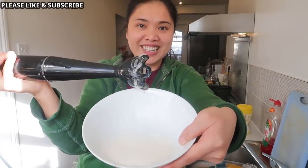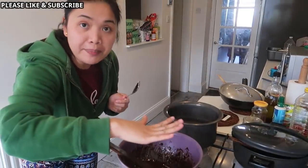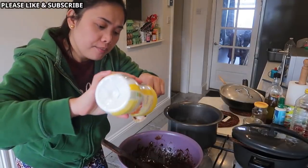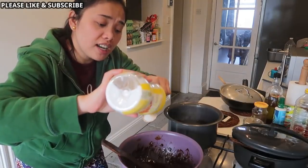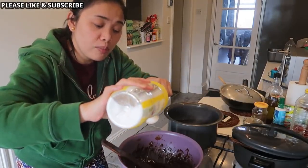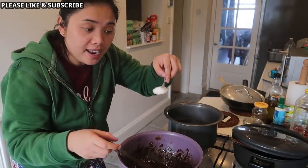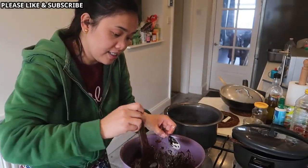Ayan, floppy na siya. Kita nyo, kakabsat? Floppy na siya. Kakabsat, you can add now, kasi pinapalamig ko lang siya ng konti, you can add now sweetener. So for me, pero yung sugar, kakabsat, it's according to your sugar level. Kung gusto nyo medyo matamis, dagdagan nyo pa. Pero ako, isa lang ang ilalagay ko. Ayan. Then you can add now.